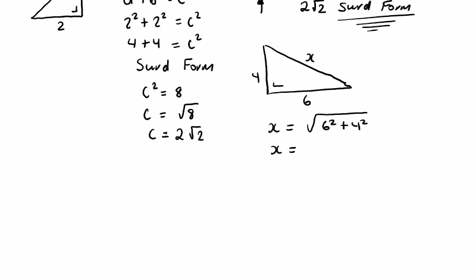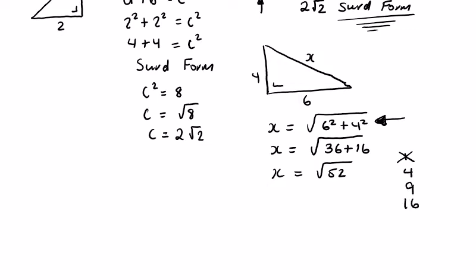Now, if you didn't use a calculator, let's just do it the long way. You're going to type that into a calculator and get the same answer that you're going to see in a minute. 36 is 6 squared, and 4 squared is 16. So x is equal to the square root of 52. Now, is there any number that divides into 52 that's a square number? 1 we're never going to use because we can't simplify it any further. But the next square number: 2 squared is 4, 3 squared is 9, 4 squared is 16, and so on.